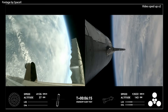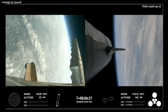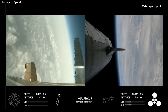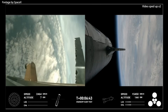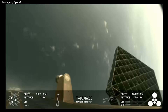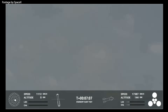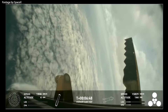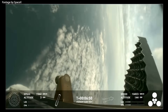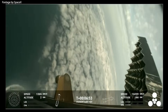Everything seems to go well up until the 7km mark, where we can clearly see the booster beginning to get destabilized while the grid fins are trying their absolute best to keep this gigantic metal pipe controlled. Unfortunately that did not help much, because the booster ended up crashing hard into the water. We see some attempts to relight the engines as planned, but way too late — only a couple of them relight — and that wasn't nearly enough to slow down the vehicle, which ended up hitting the water at over 1,000km/h or just shy of 700mph.